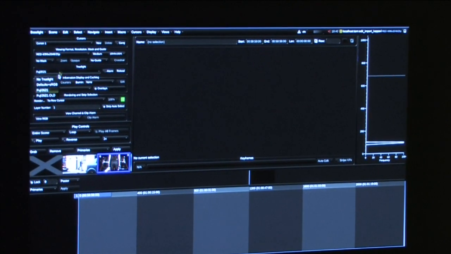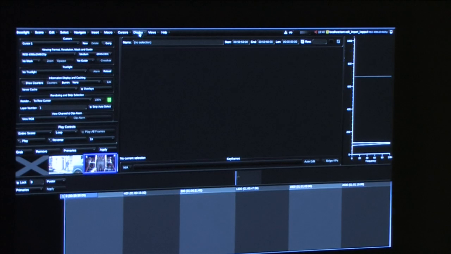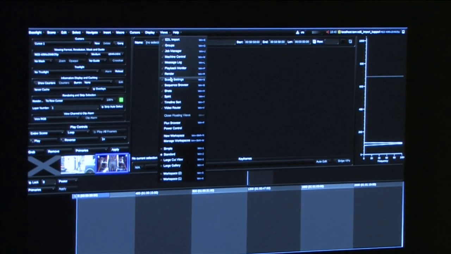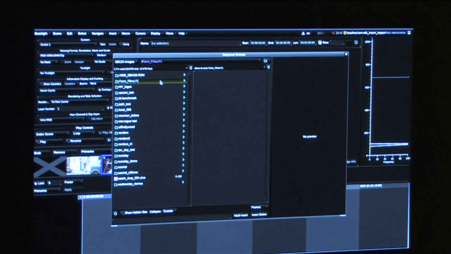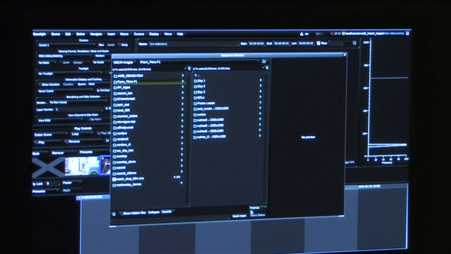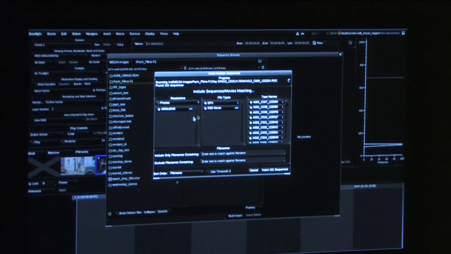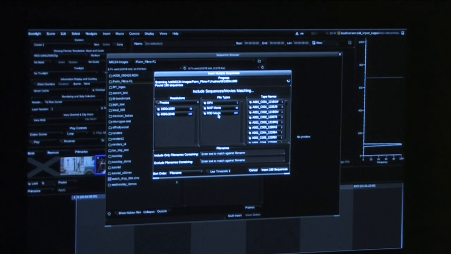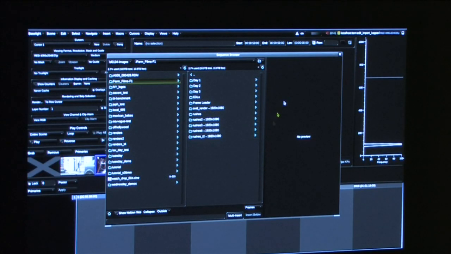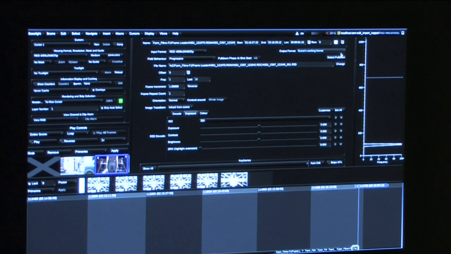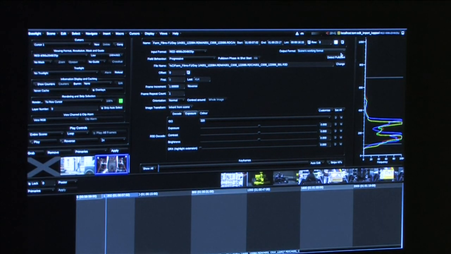All right, let's start with an empty scene. This is a 4K scene, empty timeline, and if I go to the sequence browser, I can point to a job. This is a Formula One shoot for the BBC, and I can just point to the top level, all my stuff, open this new tool called multi-insert, and it will filter all your rushes, and you can just choose what you want to bring in. So I only want R3D movies, not DPXs or anything else, and I only want 4K. So I press insert, and you can also use the timecode 2 if you want as the source, and that now drops all my shots into the timeline.